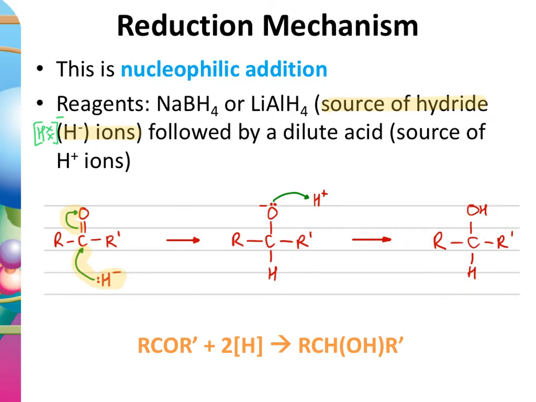What we get as a result in the second structure in this mechanism is that the hydrogen has now attached to the carbon, and we show the pair of electrons that have moved onto the oxygen as a lone pair. We also have to recognize that we now don't have two electrons being shared between the oxygen and the carbon that were in the pi bond. We have both of them on the oxygen, so we also have to show that this part of the molecule is negatively charged. Then that pair of electrons will attack an H plus ion, which has come from a dilute acid. So when we're thinking about our reagents, we need our reducing agent followed by a dilute acid. We need a source of H minus ions, that's the reducing agent, and then a source of H plus ions, which is the dilute acid.